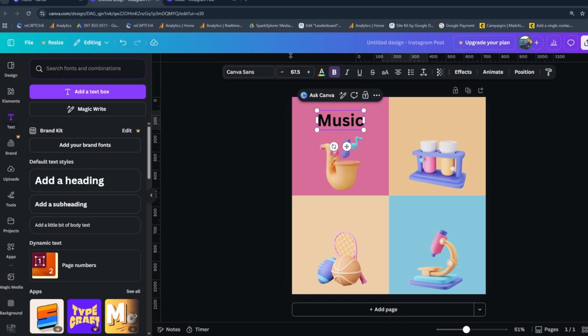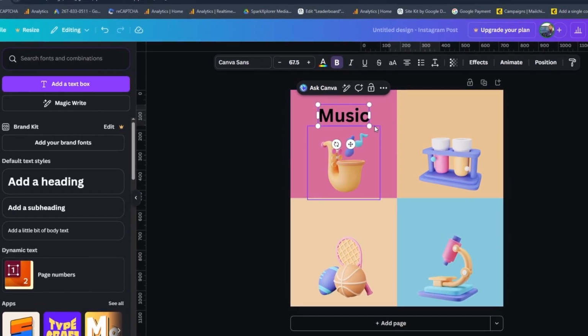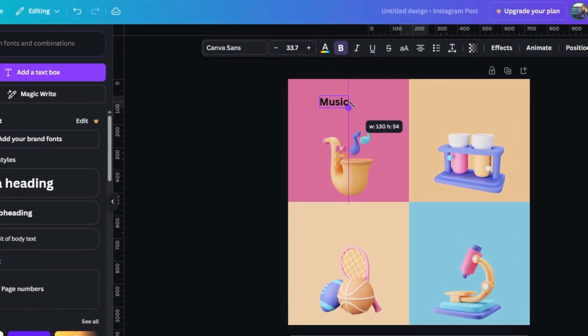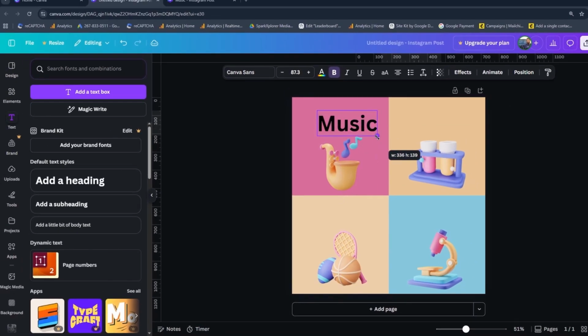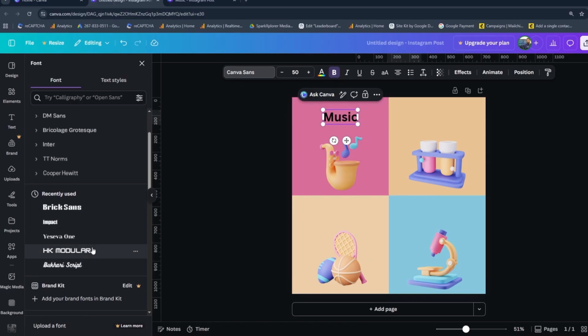Okay, reduce it. So you can reduce your text, the font size. Here at the top, you can see font size. You can reduce it from here, or you can simply drag it at the angle up. That means I'm reducing it. If I drag it down, I'm increasing the font. So whichever you find easier. Both are easy to do, right? But whichever you find easier.